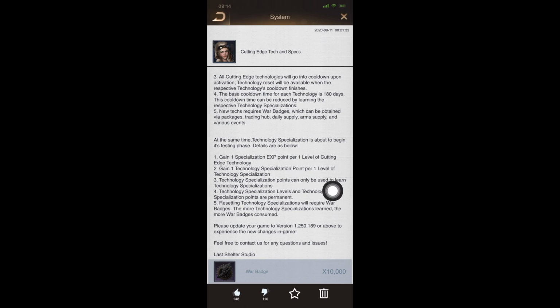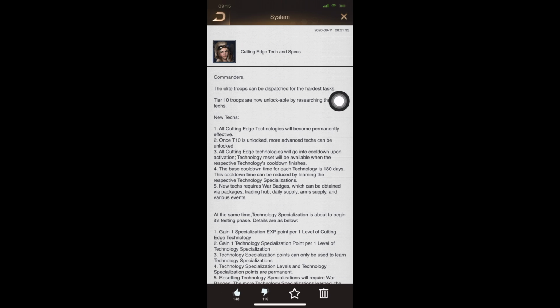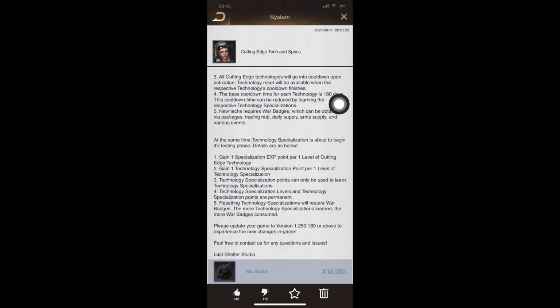Technology specialization points can only be used to learn technology specializations. That's that tree. Just like Doomsday, we gotta now expand our tech tree. Technology specialization levels and technology specialization points are permanent. So, whereas you can reset your technology and start from ground zero, even when you do that, your tech levels are still the same. It's like when you reset your specialty tree in Doomsday. You use a reset, you still have the same amount of specialty points, but then you can go in a different direction. Kind of similar.